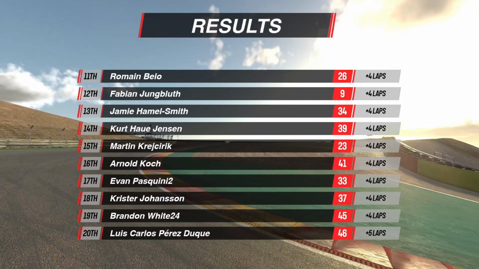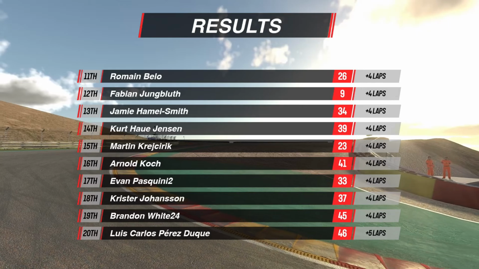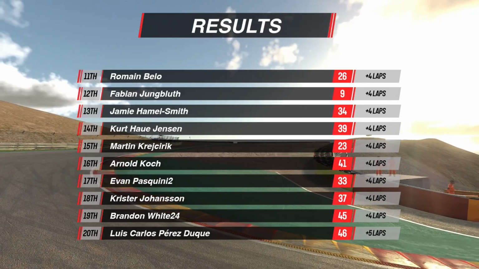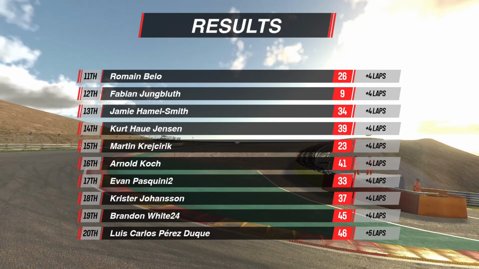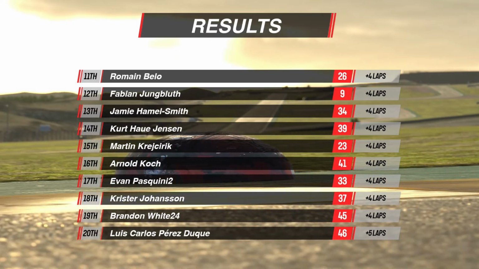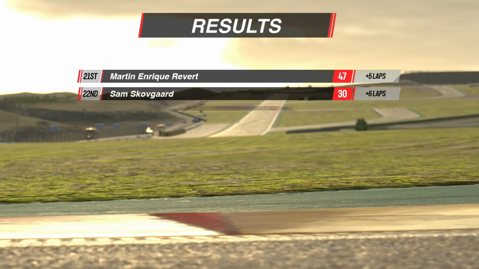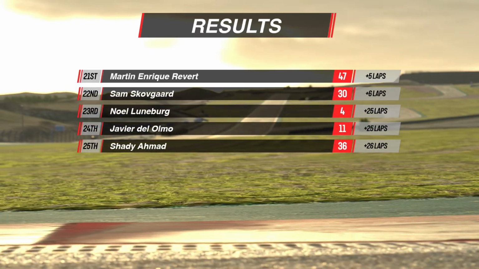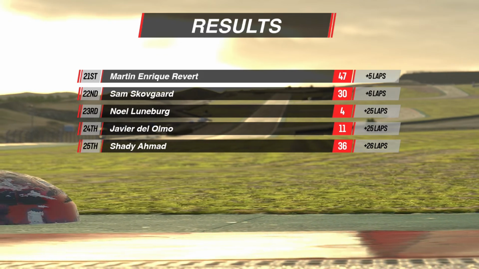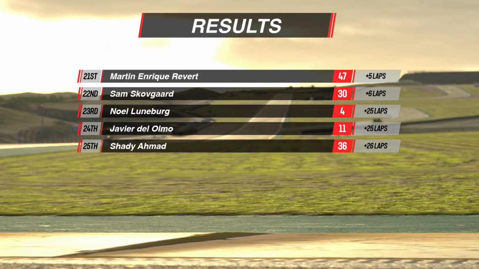Kurt Hau Jensen will take 14th with Martin Krejcik in 15th, and Arnold Koch will be in 16th with Evan Pasquini 17th. Christian Johansson will be plus 6 at 18th. Brandon White 19th. Luis Carlos Paris Dunek will be 20th. When we get to the final page of drivers, some of these guys did not finish the race. Martin Enrique Revert will be 21st. Sam Skogod will be 3 laps down in 22nd. And the 3 retirees on the first 2 laps, Noah Lundberg, Javier Del Olmo, and Shady Ahmad.